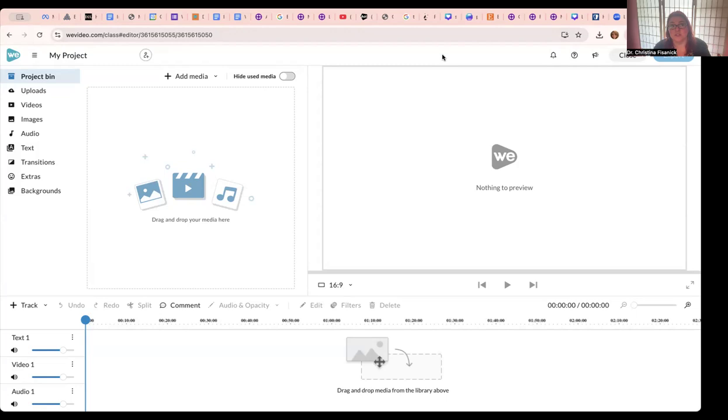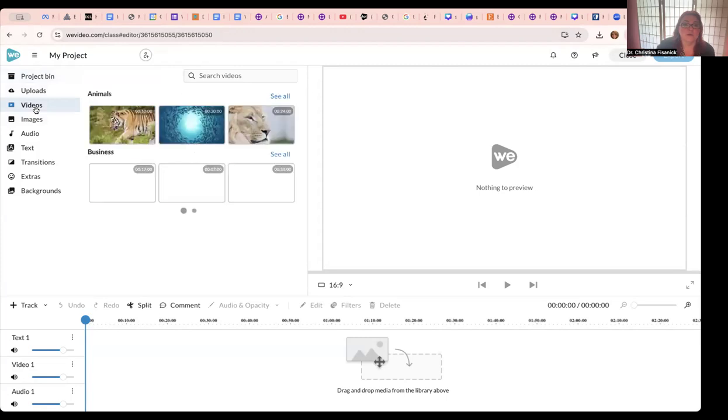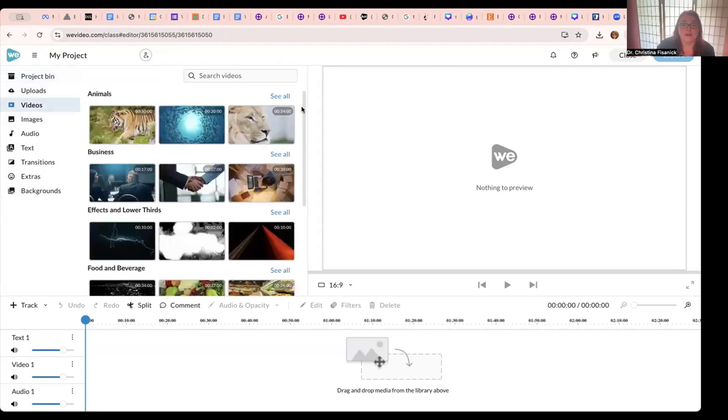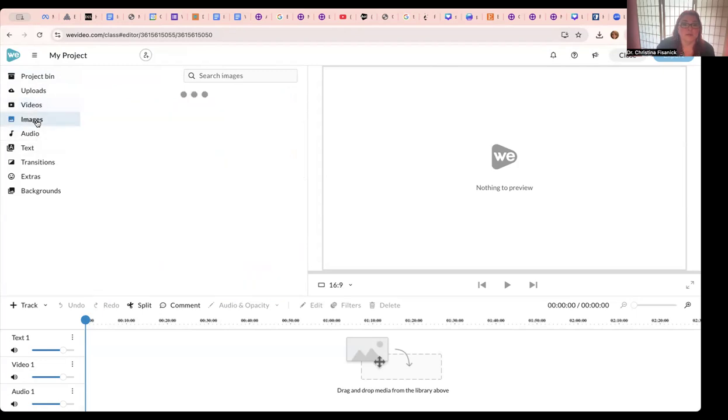So if you're in the position where you can't take your own photos or your own videos of every single detail of the project that you're trying to work on, it comes with videos on just about any subject you can possibly imagine. It comes with images, it comes with text.